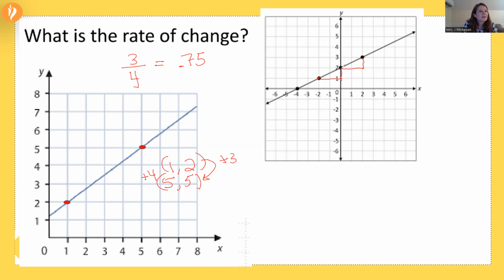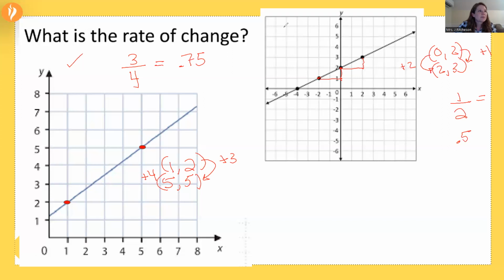All right, let's find out this rate of change right here, or any of these would work. What is this coordinate? Let's just do our 0, 2 coordinate. And this coordinate is 2, 3. All right, let's do our change. Remember, guys, it's always y over x. What's our change in y? +1. And our change in x is +2. So our rate of change is 1/2, or the same thing as 0.5. So far, the previous one has the greater rate of change. 0.75 is more than 0.5, right?